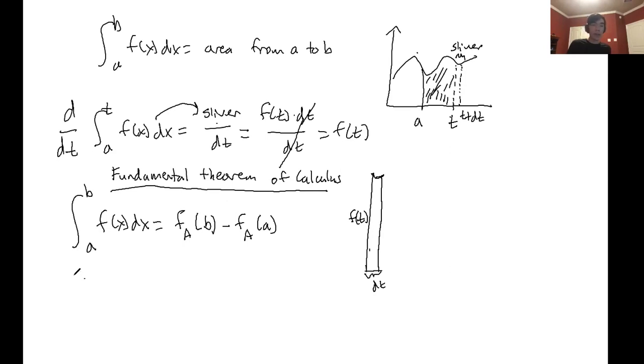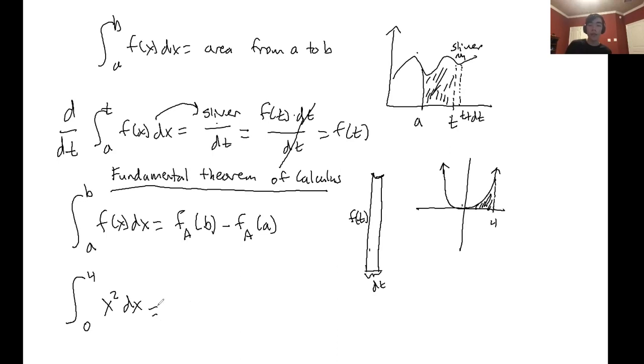So let's take an example. Let's say you want to find the area underneath the curve of x squared dx, which is a quadratic. It's like this. We have to give bounds. So let's just say from 0 to 4. So that would be this region. So how do you do that?